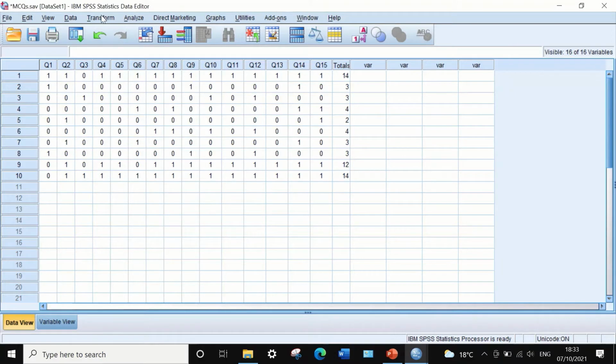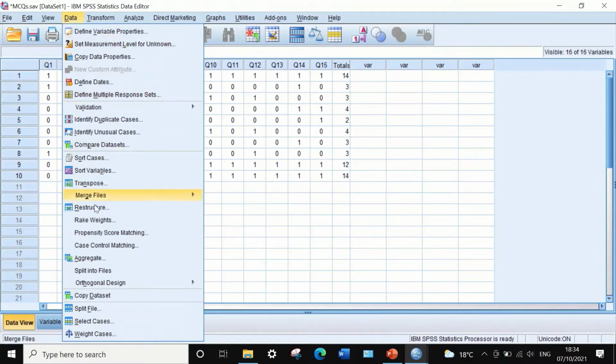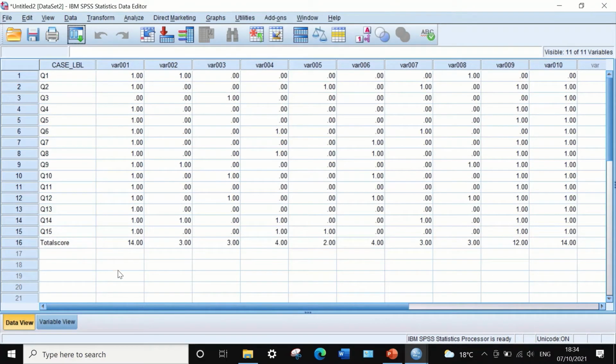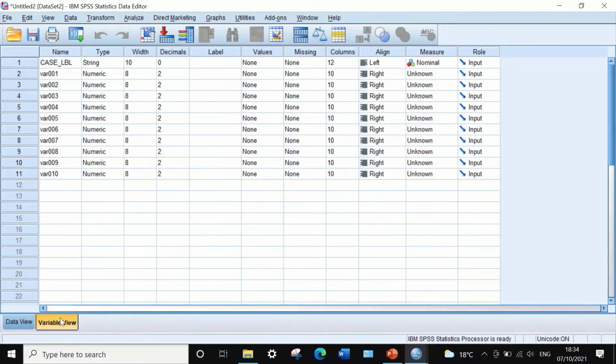To do that, first we need to transpose the data. We click on Data, scroll down to Transpose, and then I'm going to select all the data and move them into the variable section, and then click on OK, and the data are transposed in a way that the questions are now in rows and the student cases are in columns. And I'm going to do some editing here to make things neater. I'm going to decrease the decimals to 0 for everyone.